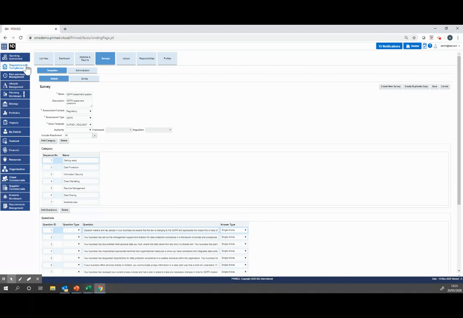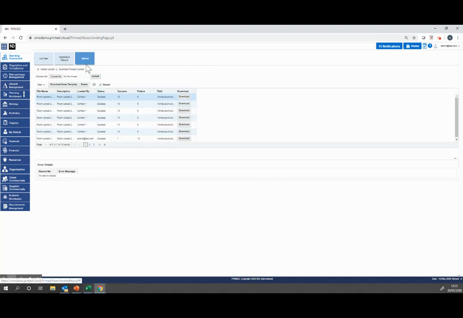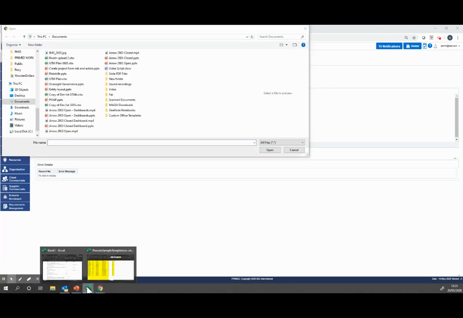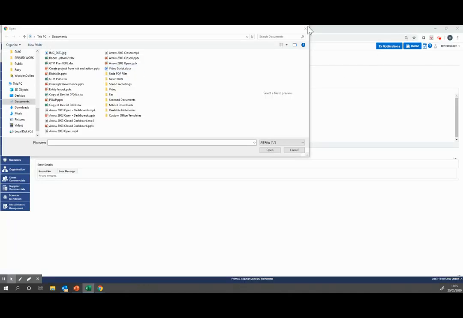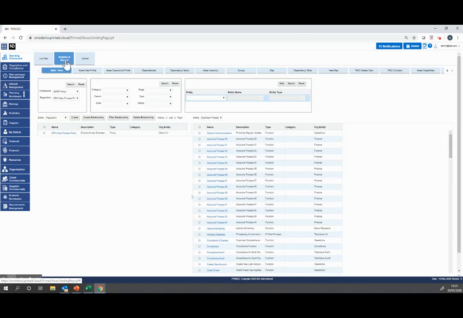What you can also do in the product is upload information really, really simply. So I'll quickly show you that now. By selecting the upload button, you can pick the items, you can find them in location on shared drives, etc. And here's one I prepared earlier. Here's an upload which has a number of different processes, a number of different inventory items that are aligned to a particular organization, for example. You can upload those, and as soon as they're uploaded, they appear in Primed. A really simple way of looking at those items in Primed is just by searching them under a particular org entity or under a particular value, and they can be presented.